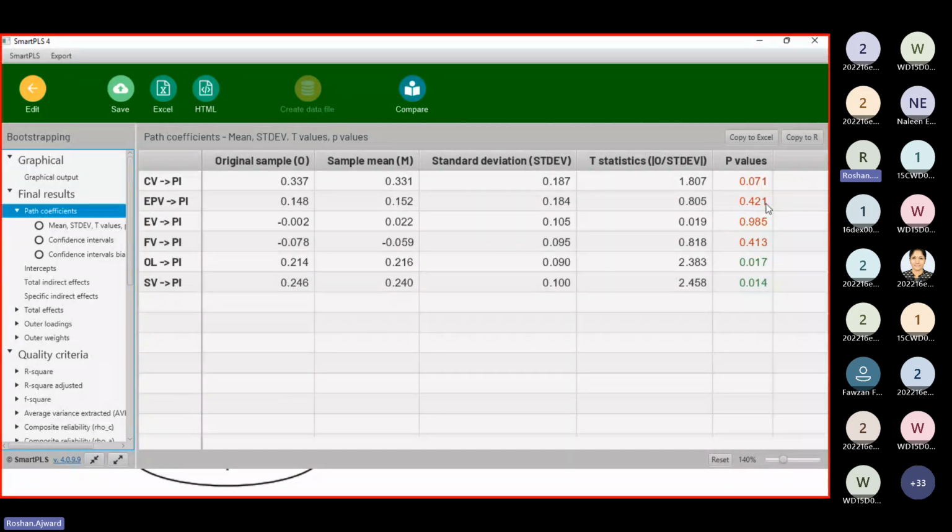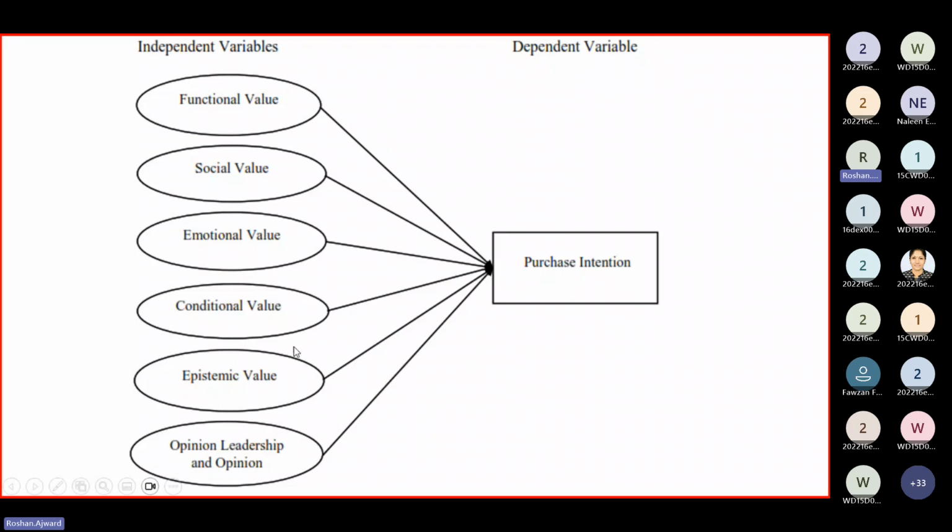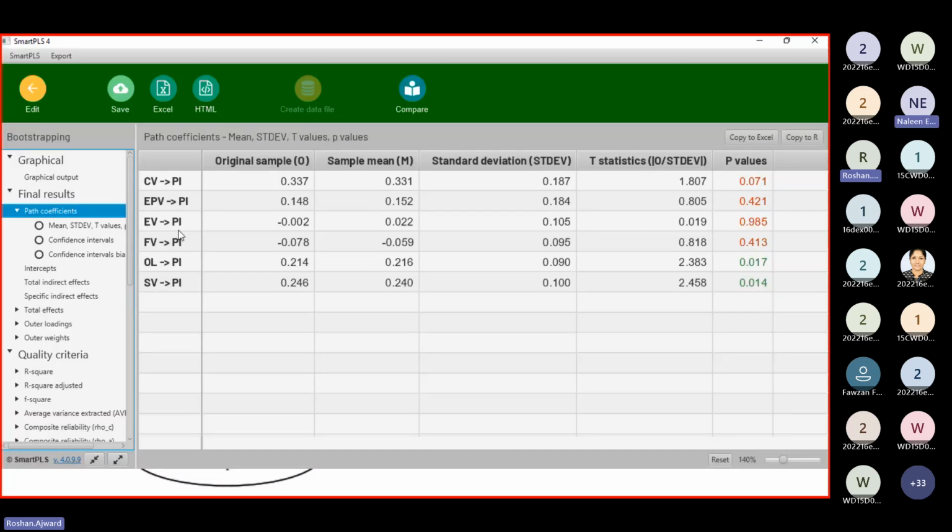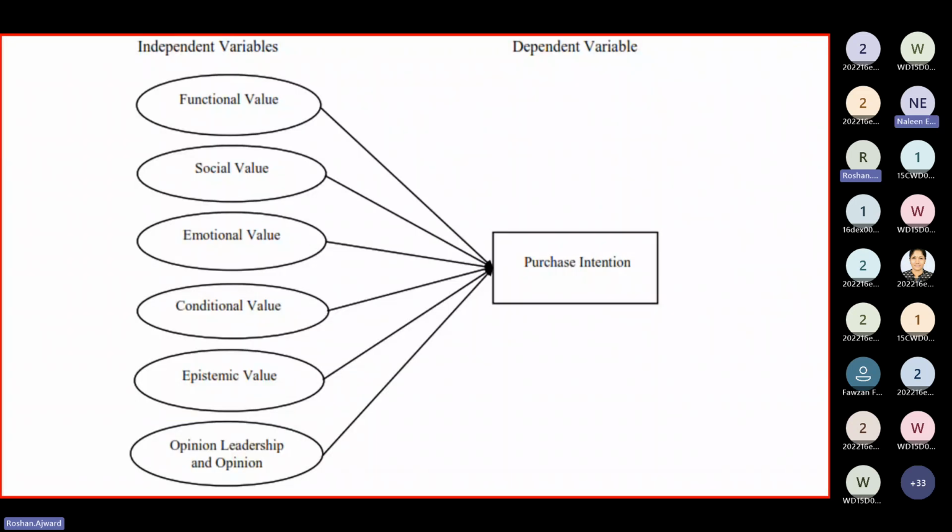It's also not significant. So these are not significant predictors. Then how about EV, emotional value? That's also not significant. Then FE, functional value, is also not significant.